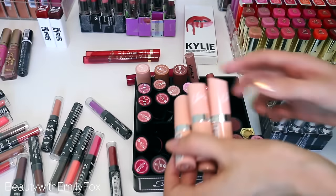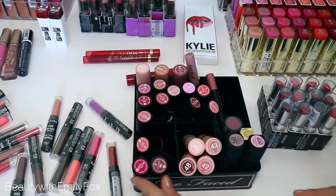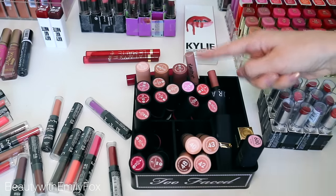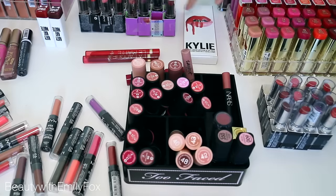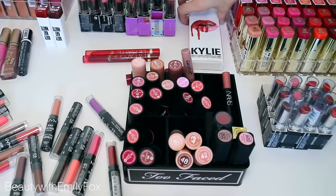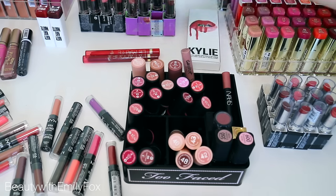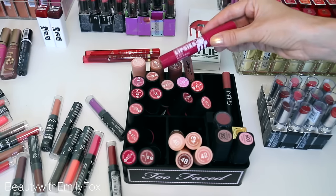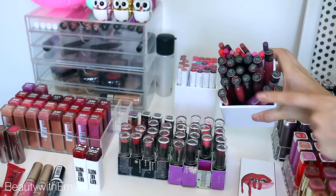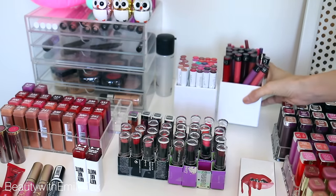Those are the Rimmel nude collection — I really like Rimmel lipsticks. I have some of the Essence lipsticks; some I bought, some were sent to me, so I need to collect all the colors for a full lip swatch video. By the way, I have the Kylie Jenner lip kit. I'm doing a full lip swatch video really soon during my lip swatch week coming up, so obviously keeping that. If you haven't tried any of the Annabelle lip glosses, they're fantastic — like the best tinted lip balm I've ever tried. I'm going to be keeping my Kat Von D liquid lipsticks because those are some of the best, if not the best, liquid lipsticks out there.